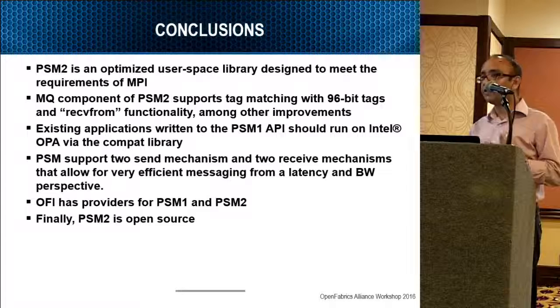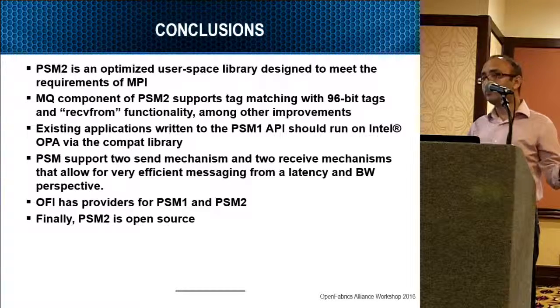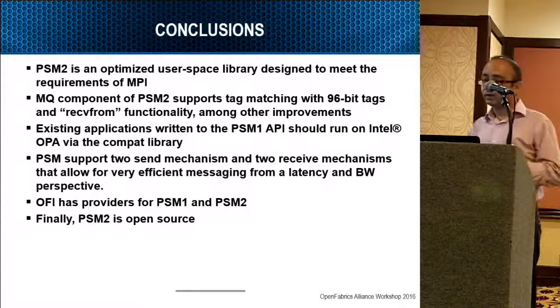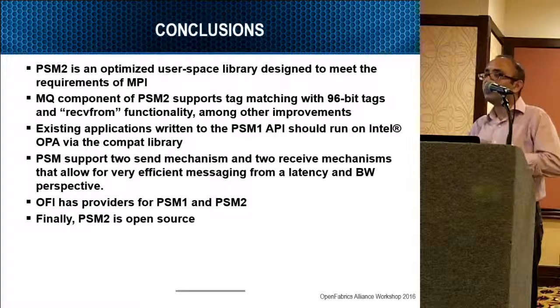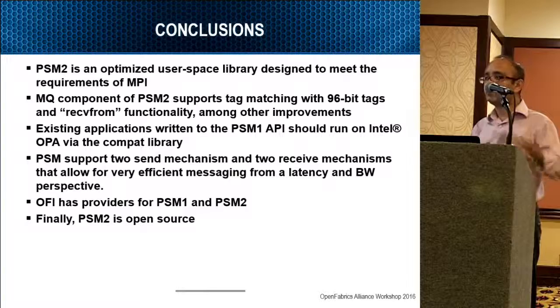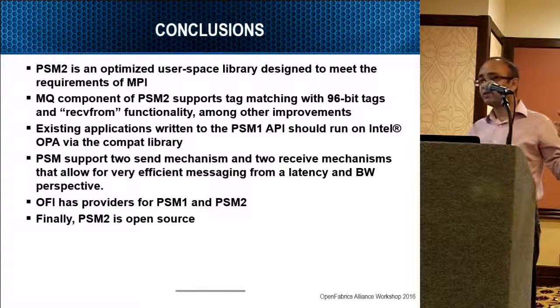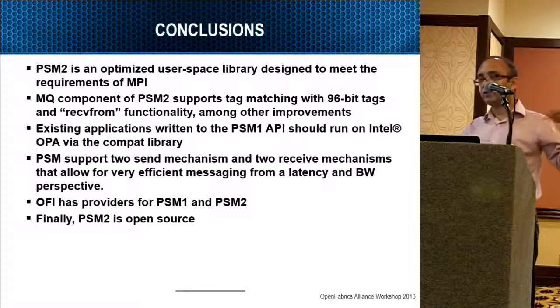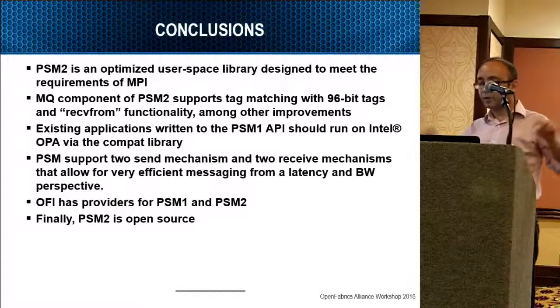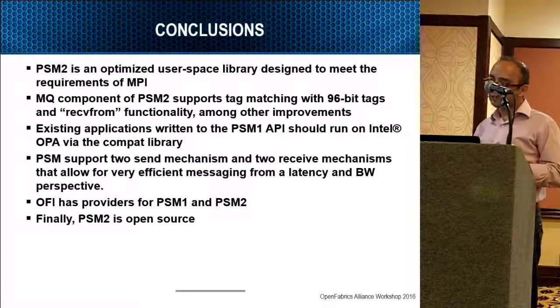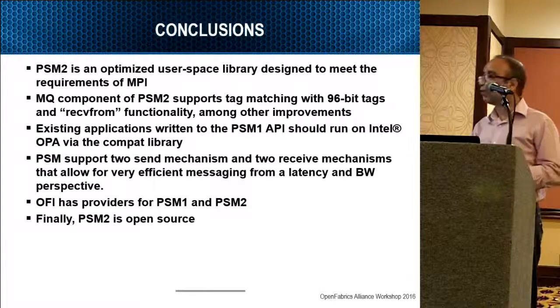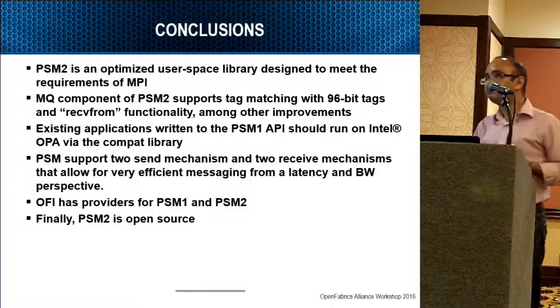Existing applications that are written to PSM1 should continue to run on Intel OPA with that compat library I mentioned. PSM2 on Intel OPA supports 2 send mechanisms and 2 receive mechanisms. There are thresholds you can set. There are environment variables and such that you can control, and you can sort of figure out your sweet spot. OFI has providers for both PSM1 and PSM2, and finally PSM is open source, so it's out there.